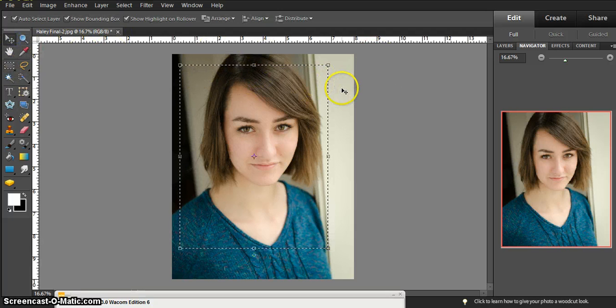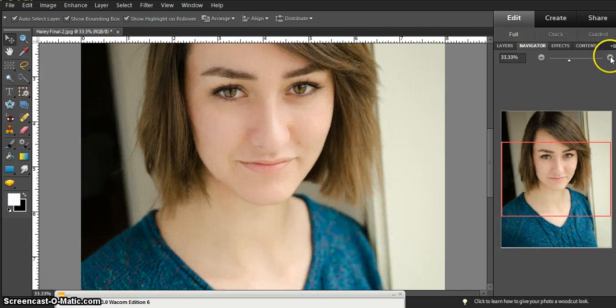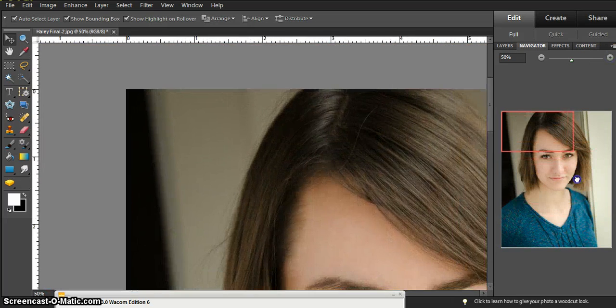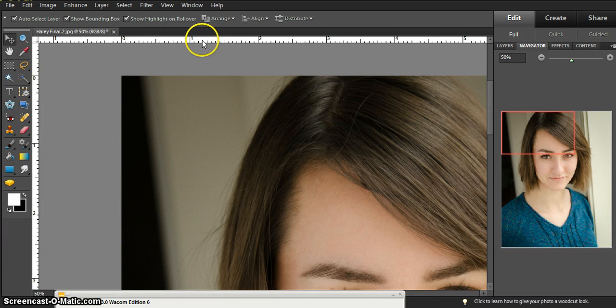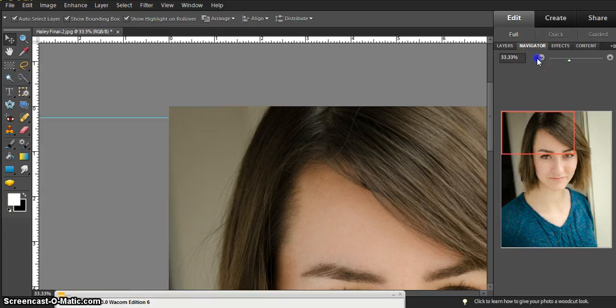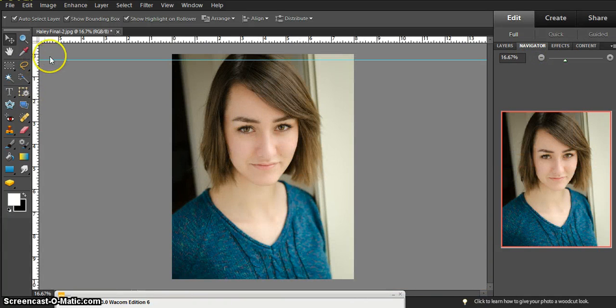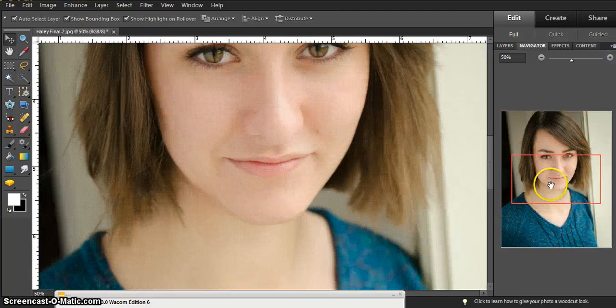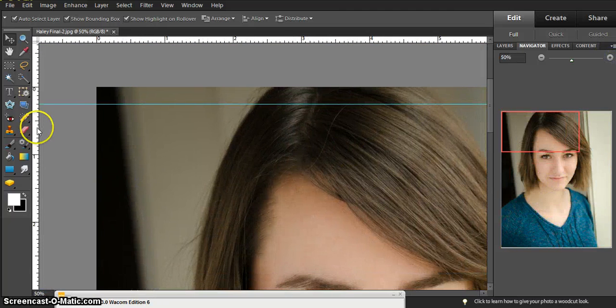So the next thing you're going to do is just zoom in and go up to the corner. If you click in the ruler and drag down, you'll start creating a guide. And you want to make your guide a 1/4 inch away from the edge. So you can see that on the ruler over here, which is why it needs to be zoomed in, because if you're zoomed out, it's really hard to see where that 1/4 inch mark is and get it lined up well.